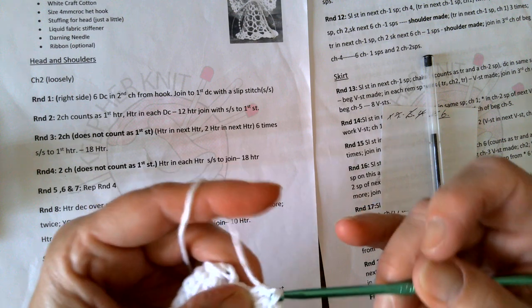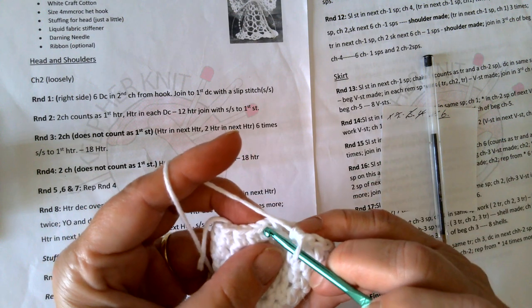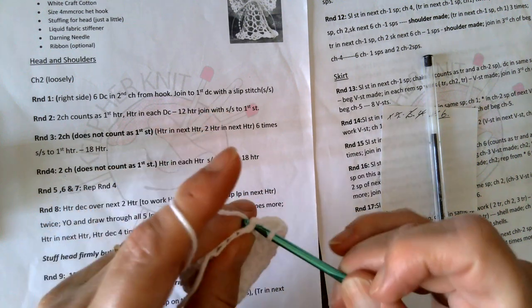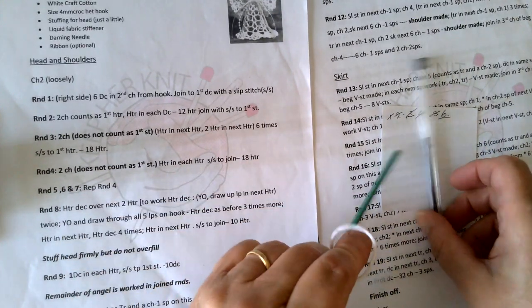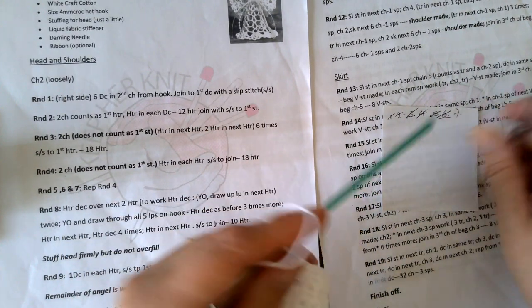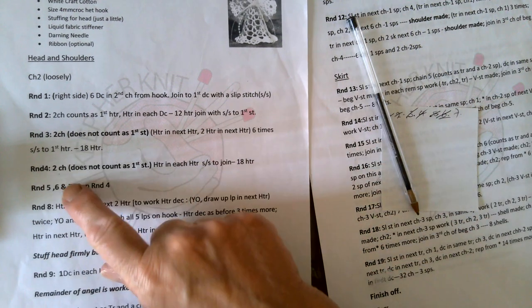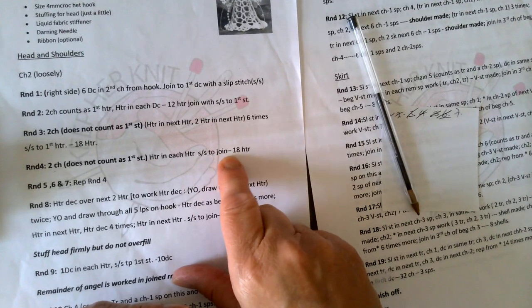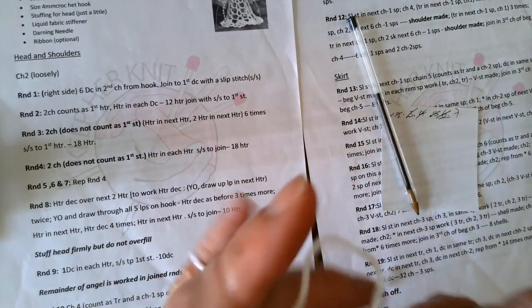18. So slip stitch on the top of the first half treble, and then that's round 6 done, and we're on round 7. Round 7 is the same as round 4: 2 chain, half treble into every half treble, slip stitch to join, and 18 trebles at the end of the row.